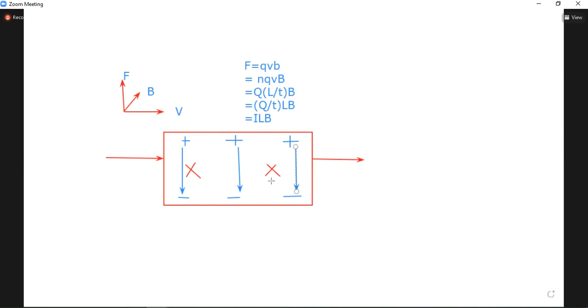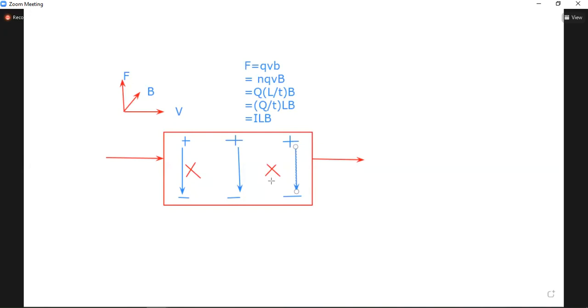Now, the overall effect is known as the Hall effect, because it means that when you are placing a current carrying strip into a perpendicular magnetic field, it will create a perpendicular electric field. That would be again perpendicular to both the magnetic field and that of the current, and as a result the overall effect is known as the Hall effect. So overall, this is the main concept of the Hall effect.